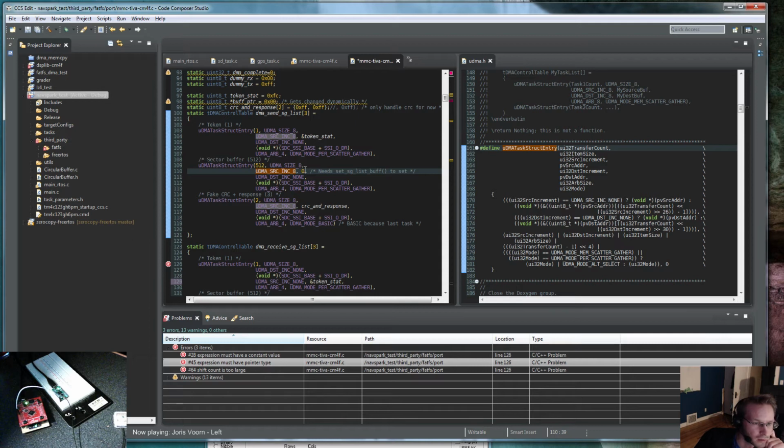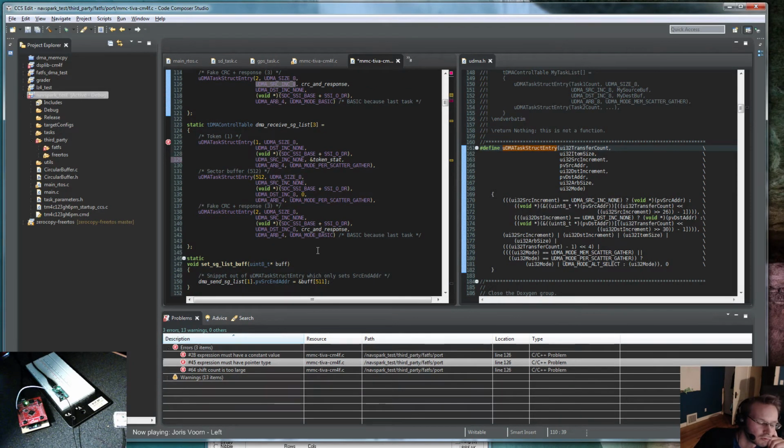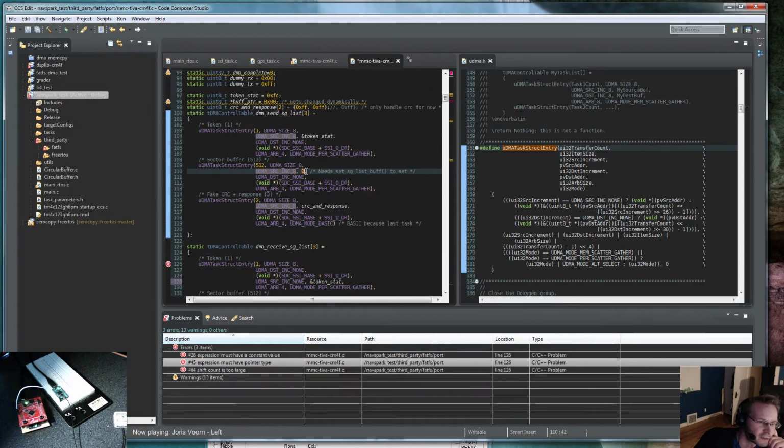And let's see. Yeah, since I need this function set sglist buff every time I want to reset the location of the buffer, I just set this as 0 here. So that's essentially a null pointer to this source address, which gets set later.